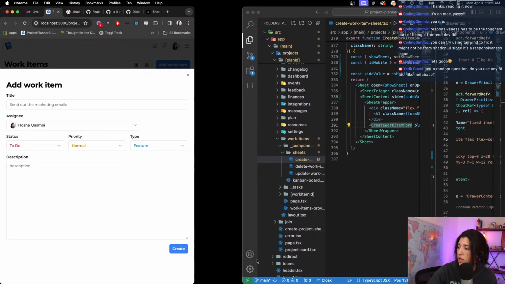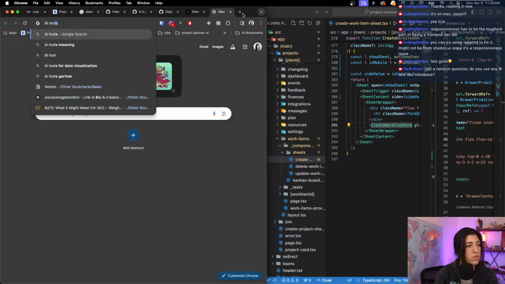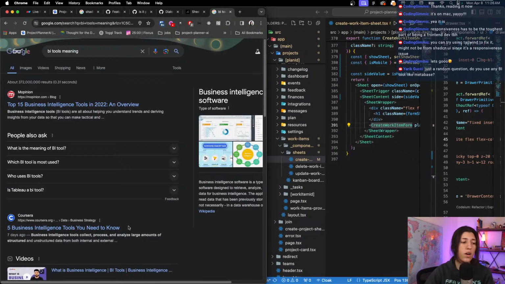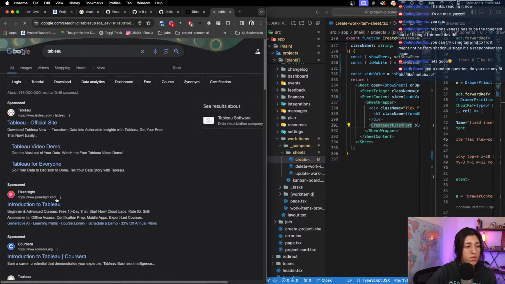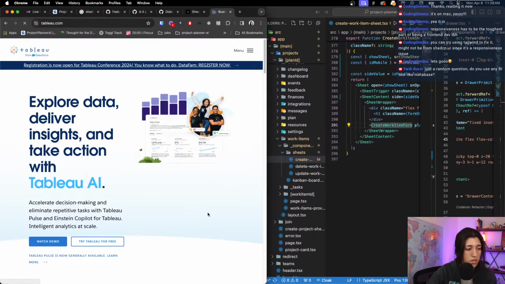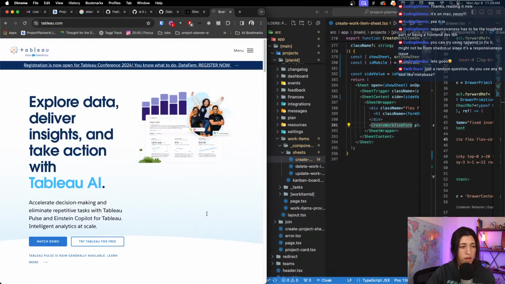Do you use a BI tool like Metabase? Any BI tool? What is a BI tool? Business intelligence. Oh, okay. You're talking about, oh, what's it called? What's that one thing that everybody uses? Tableau? I haven't used anything like that, I've heard of it.